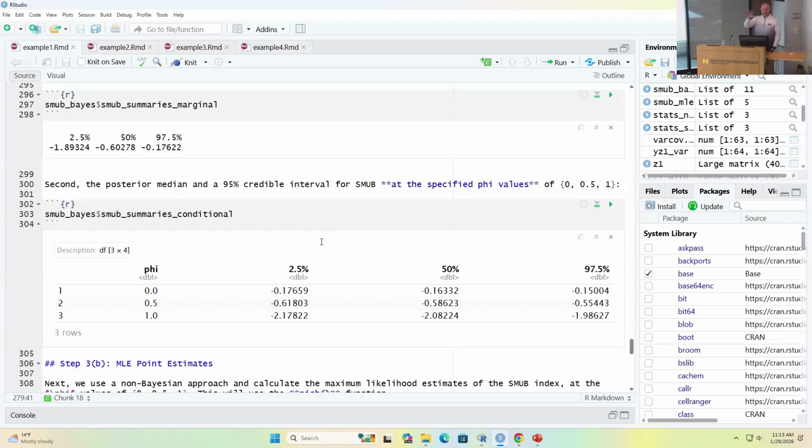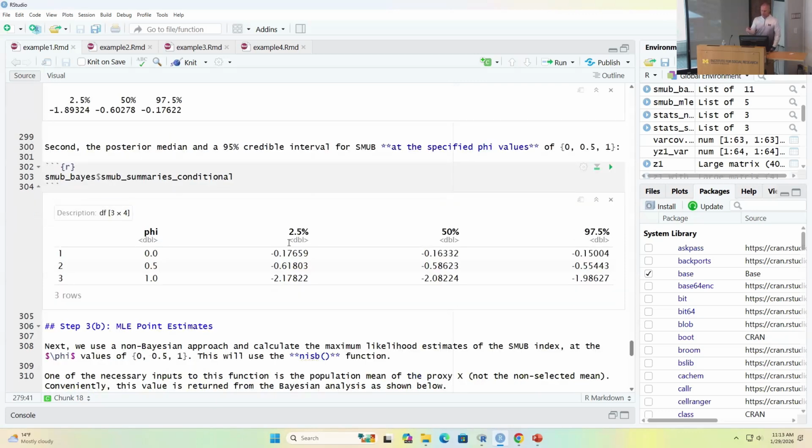And again, all of this is just for one mean. We'd want to repeat this for all the other estimates that we're looking at. So that's fully Bayesian. The nice thing, and that's why Rebecca and I endorse the fully Bayesian approach, is that these credible intervals are accounting for all those different levels of uncertainty in the calculation of the SMUB index, all the estimation that's going into that calculation outside of the population parameters, like we've been talking about. This fully Bayesian approach accounts for that and allows you to put a prior on phi. We just need those variances and covariances of the z's to pull this off.